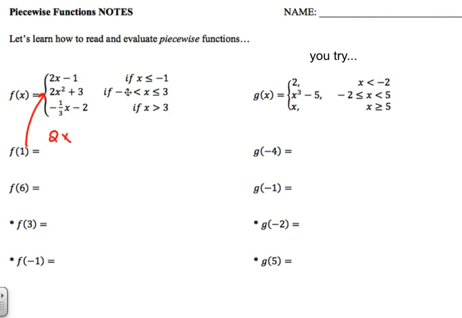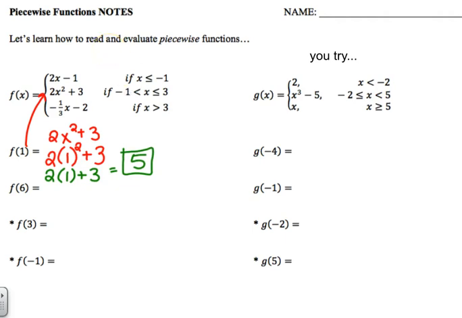So I'm going to go ahead and rewrite that. So when I substitute 1 in, remember, you're going to use parentheses, and so I'm going to plug in 1 for x in x squared plus 3. Now you could type this in the calculator, or you could solve it by hand. I'm going to solve it by hand real quick. So 1 squared would mean 1 times 1, which would be a 1. Drop down the 2 and drop down the plus 3. 2 times 1 is 2, and then plus 3 would be 5. Okay? So f of 1 would equal 5 for the first one.